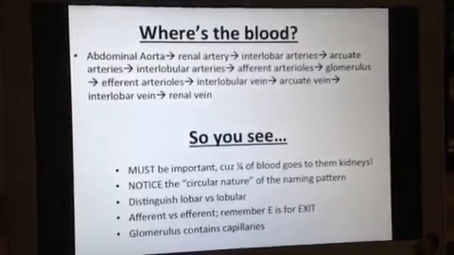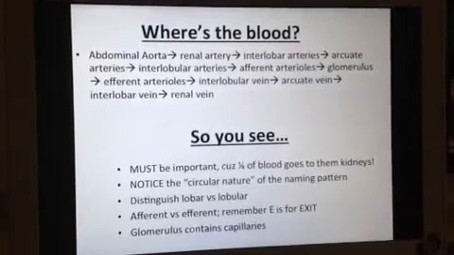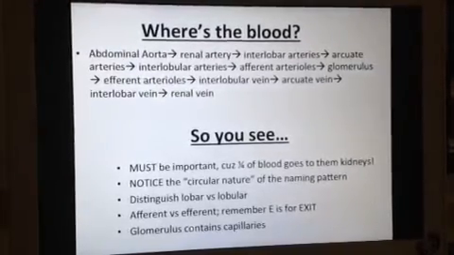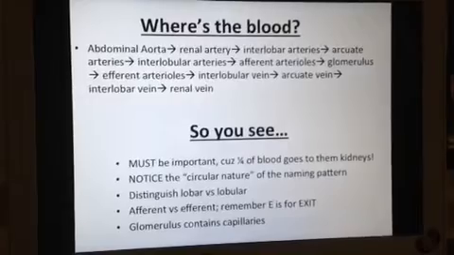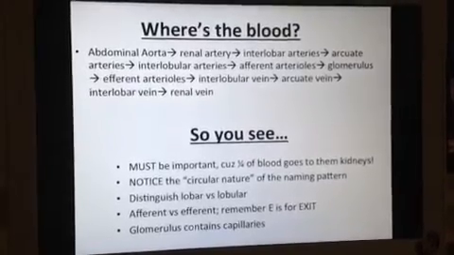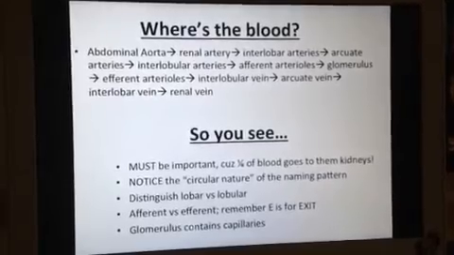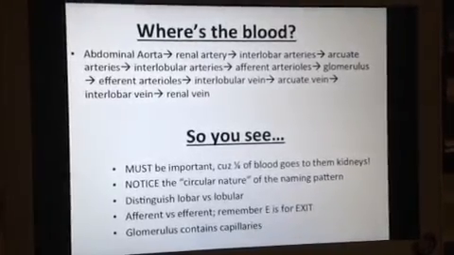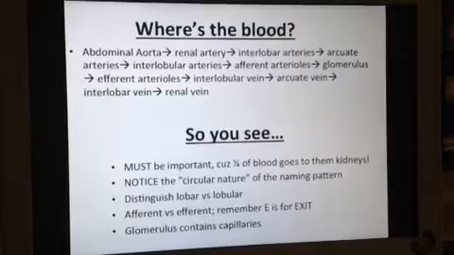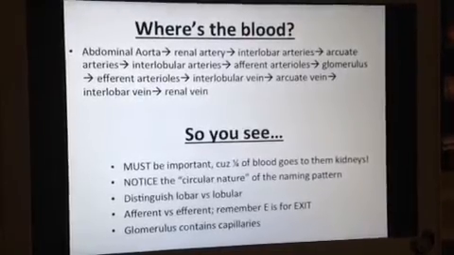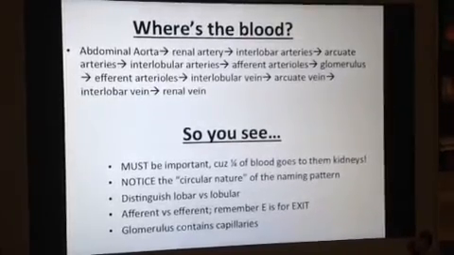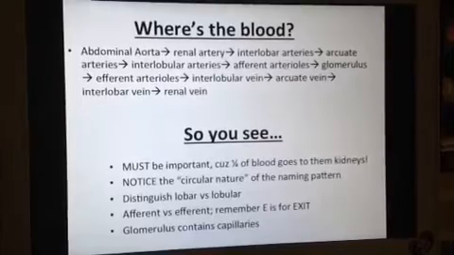Okay, so first we're going to look at the blood, and blood comes out of your heart. It enters the aorta, which is that giant blood vessel, the biggest one that you have in your body, and part of that is going down into the abdomen as the abdominal aorta, and one of the branches of the abdominal aorta is the renal artery, and in fact there are two. There's a left and a right. One goes to each kidney.